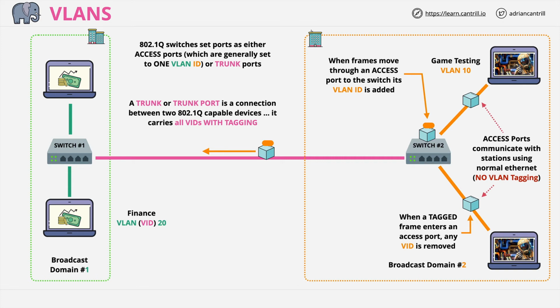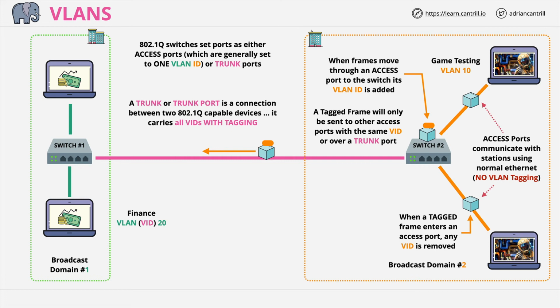So tagged .1q frames, they only get forwarded to other access ports with the same VLAN, but they have the tag stripped, or they get forwarded across trunk ports with the VLAN tagging intact. And this is how broadcast frames work. For unicast ones which go to a specific single MAC address, well, these will be either forwarded to an access port in the same VLAN that the specific device is on, or if the switch isn't aware of the MAC address of that device in the same VLAN, then it will do a broadcast.